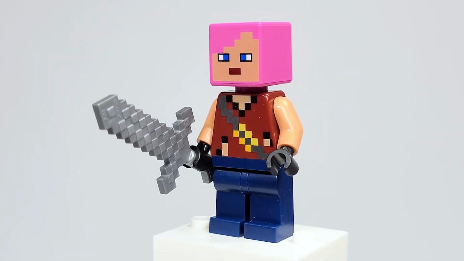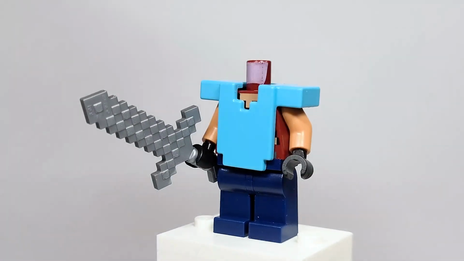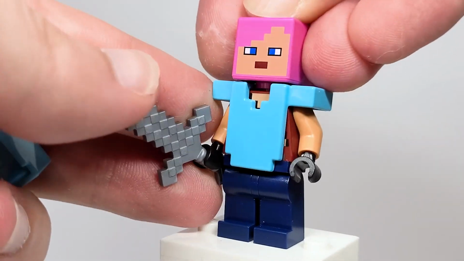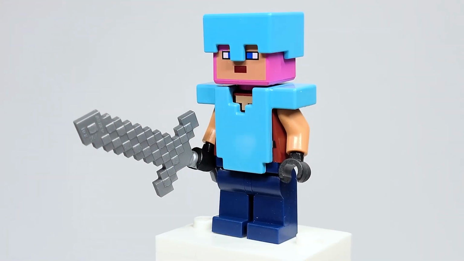But of course, like I mentioned before, what you could do is if you take off the minifigure head, you slide the chest plate on, and then you also take the helmet, and they're ready to go and take back the night. Hopefully someone understands that reference.